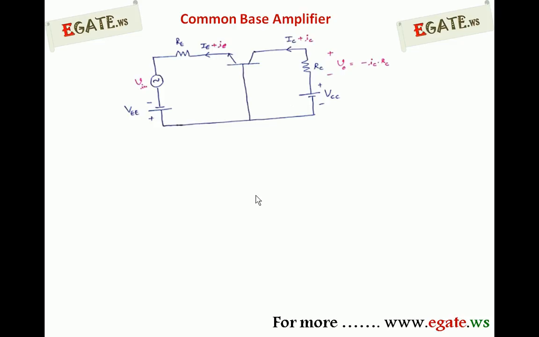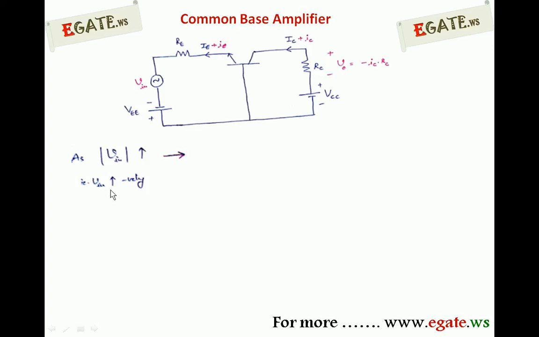Now we will see whether it is having 0 degrees phase shift or 180 degrees phase shift. As the magnitude of V input increases, strictly speaking, V input is increasing negatively, like this: -2, -3, -4, -5. You are increasing the magnitude, but the polarity is negative. So whenever you apply the input voltage in that way, it makes the emitter more negative, that is the n side, because the emitter is of n type and the magnitude of V input is increasing.